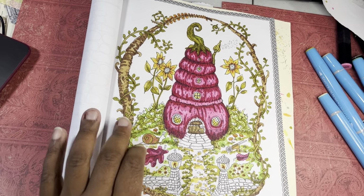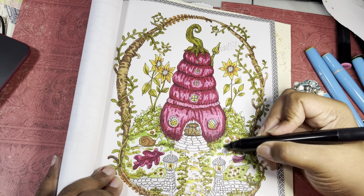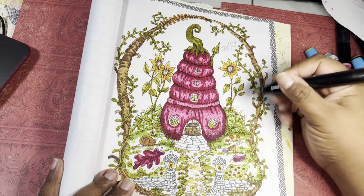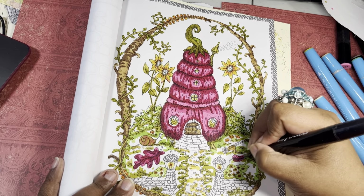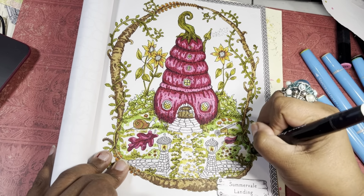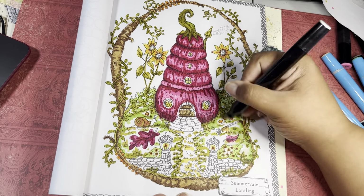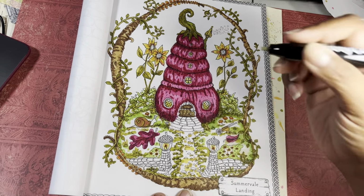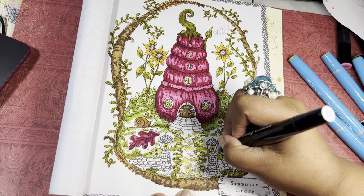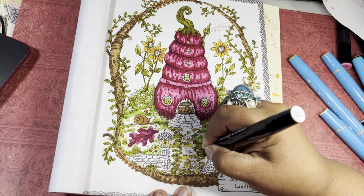But at the same time, that green's kind of different from the other ones. So I am going to go back now with a lighter gray and go over some of the areas, which will dull down the bright green some, but not too much. And then see here, what I'm doing is going over it and pulling the greens together and into the white space. So now I am dragging color from one area to another, and it makes for brighter patches down in the green as well in the front of the yard.